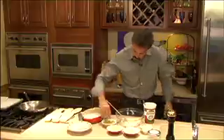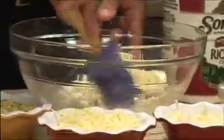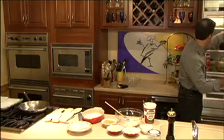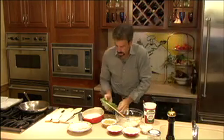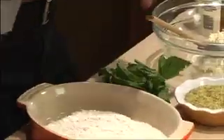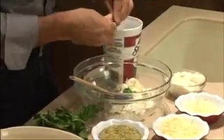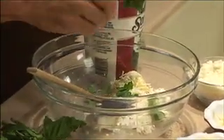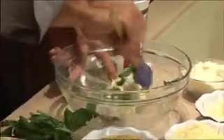I have what we call at the restaurant Carmine Spice — it's a blend of seven different herbs and spices. But if you're at home, you can use some nice fresh basil, oregano, and parsley, whatever you have fresh. You could use dry, but of course if you have the fresh, it's a little nicer — it's going to taste a little fresher. So put in whatever you like; we've got this Carmine Spice which is some dried herbs and spices. Blend it all together.